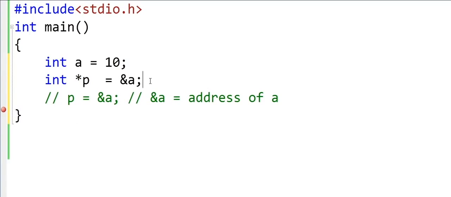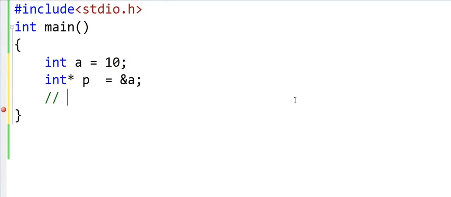This one statement is the same as the earlier two statements. As for the syntax of declaring pointers, some people write this asterisk sign after int and do not write it in front of the variable name. This also works, and this is also fine. So you can write int star, which means pointer to integer, and then you can write the variable name, and this will also work.